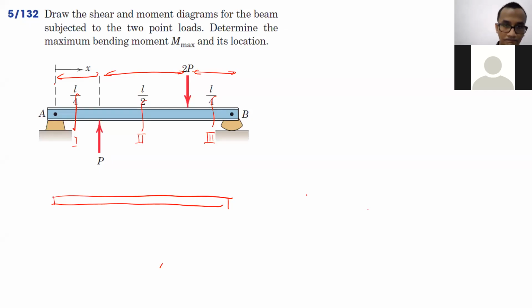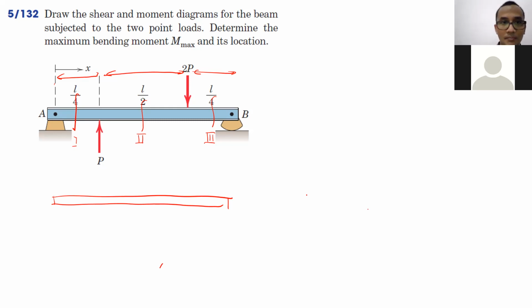Thanks, Terry. Okay, so as I told you before, how to determine the number of sections and where we're supposed to cut in one beam like that is whether the section can represent one continuous part. A section can only represent one continuous part. For example, from A to P there is no force, so it continues. It can be represented by one section. From P to 2P, it's continuous. There is no force, no moment. It can be represented by one section only. The same for the last one, from 2P to P.